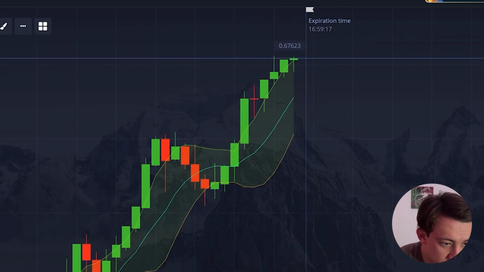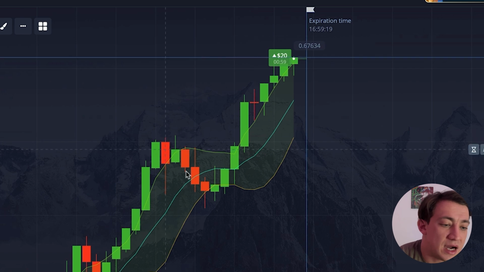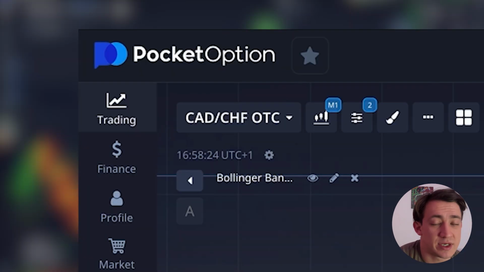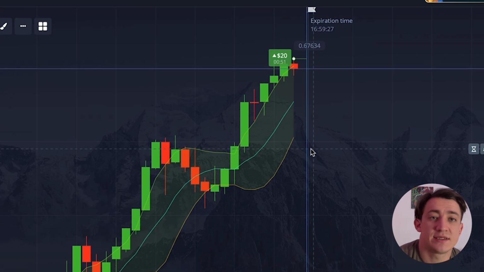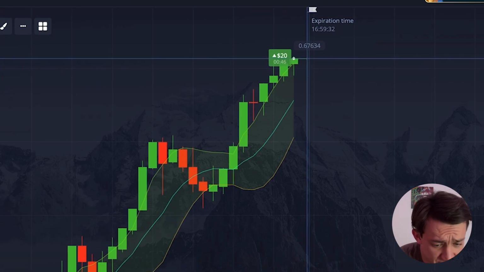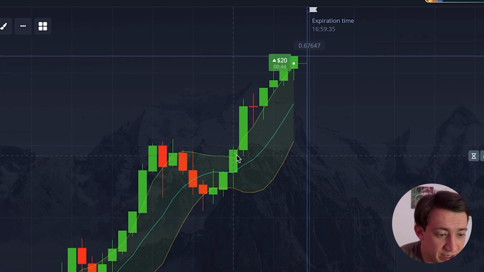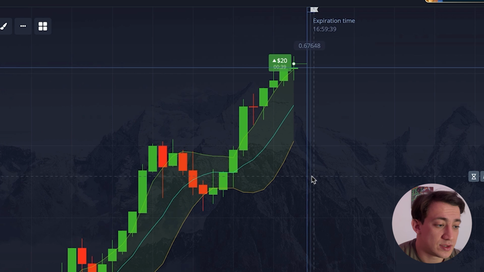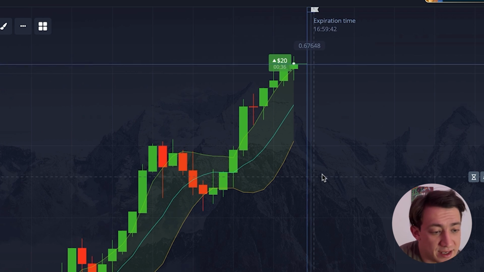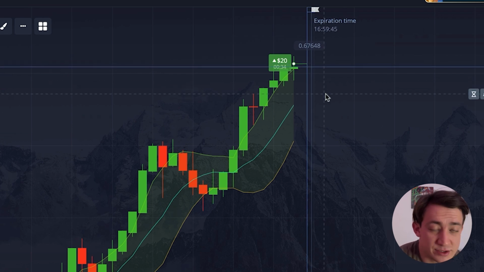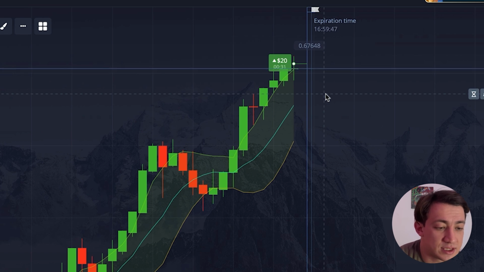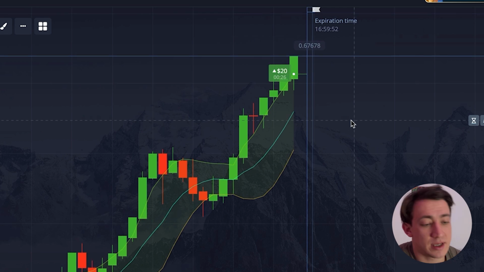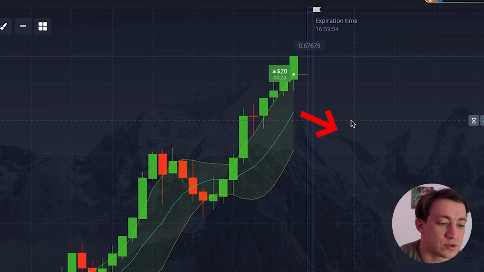I enter with my $20, my whole amount, for one deal, into an upper position on the currency pair, and let me explain everything in detail, guys. First, we're watching the Bollinger Bands indicator. The indicator has three lines, and those three lines are directed in some direction. If the three lines are directed upward, it's a good signal to enter an upward trend, and if they are directed downward, it's a good signal to enter a downtrend.